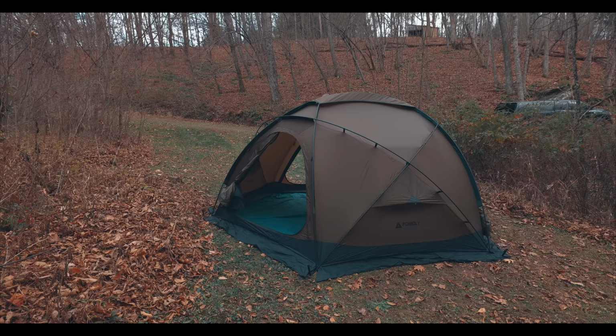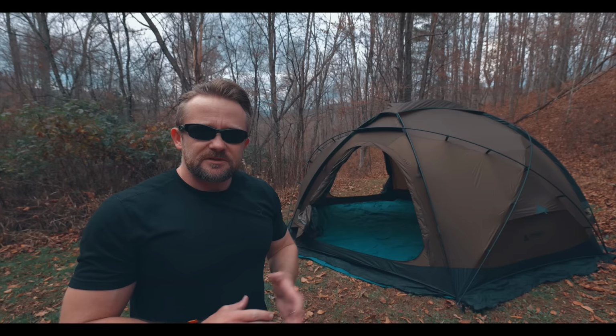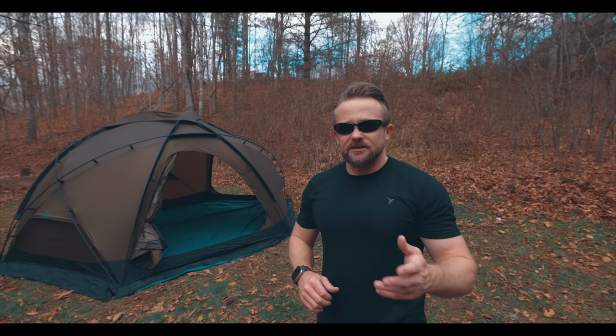With the Dome 6, there are a few accessories that I did not purchase with this tent, because it was going to slow down the shipment of the shelter. So I decided I would just purchase those later. For now, let's get the shelter in, set it up, and use it. Speaking of the accessories, there's a floor that buckles in and there's also a tent inner that will keep the bugs out. In the future, I will get those accessories in, but like I said, I didn't want to delay the shipment of this tent.